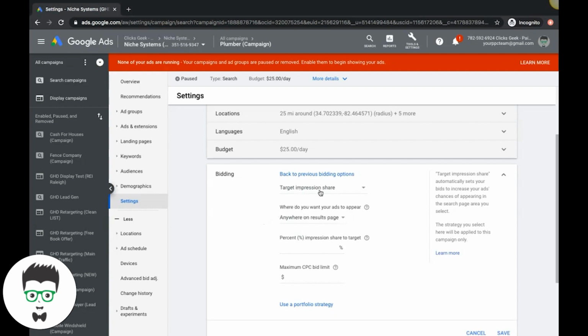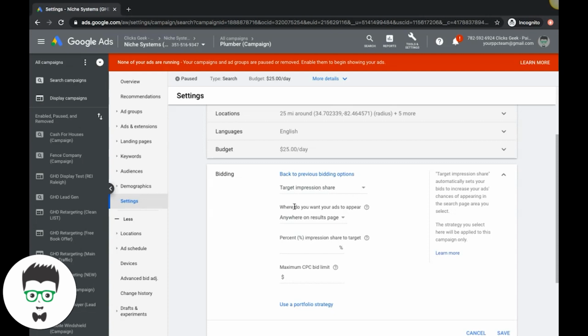So impression share, if you know what search impression share is, this is what you're targeting. Search impression share is something that each keyword in your account gets, percentage-wise, from 0 to 100. Obviously, if you're at 100% search impression share, that means your ads are showing 100 times out of every 100 times your keywords are searched. If your impression share is 50%, out of every 100 searches, your ads are only going to show 50 times. So that's why it's really important to get as close to 100% impression share as possible.